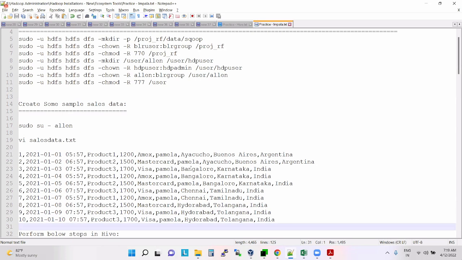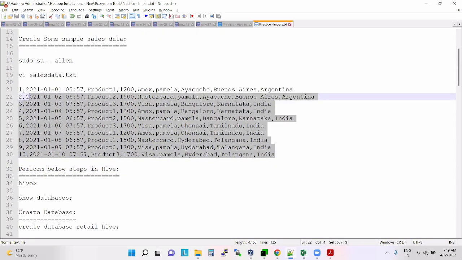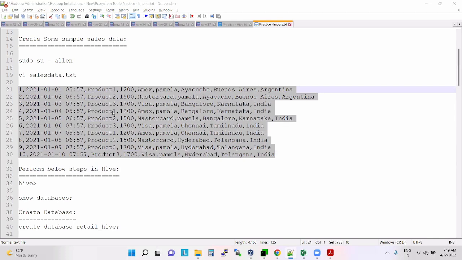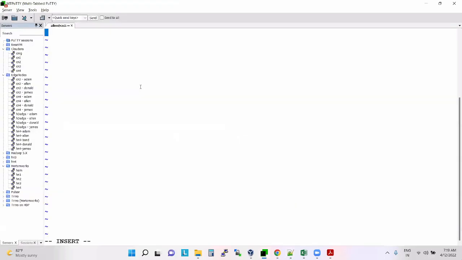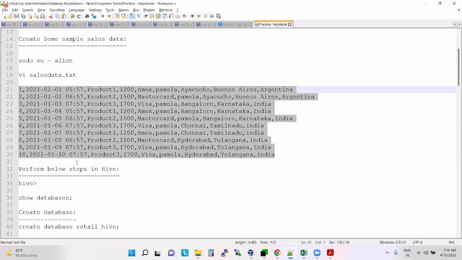I just created some sample data, guys. I'm just loading the sample data into this. I need some sample data to show you some practicals on Impala. This is the data.